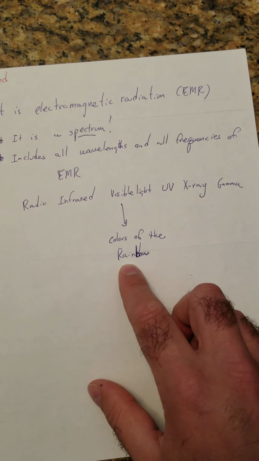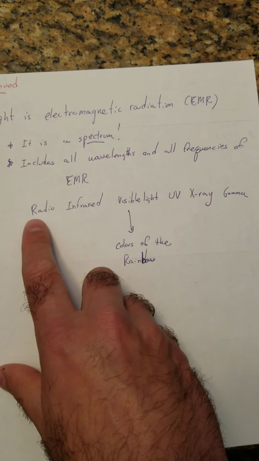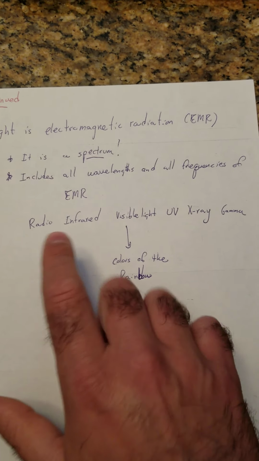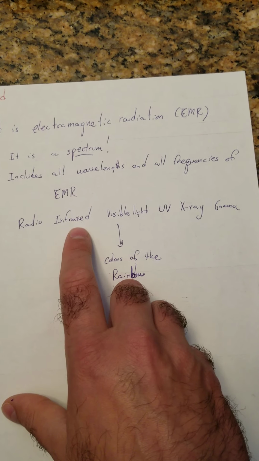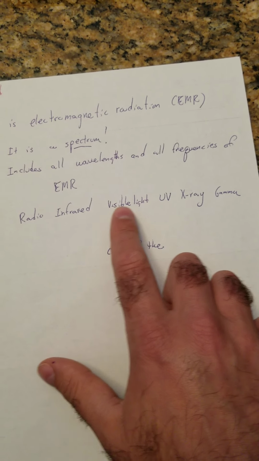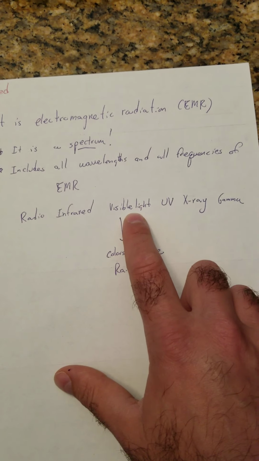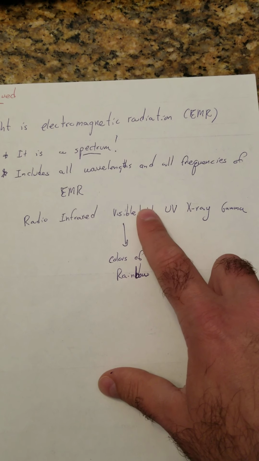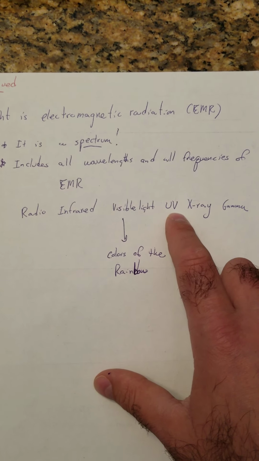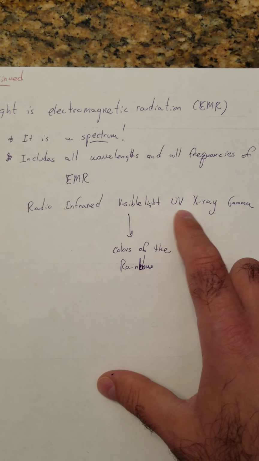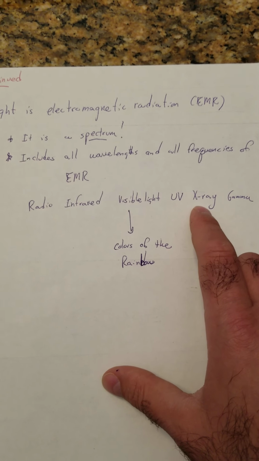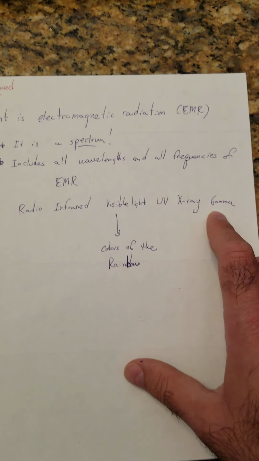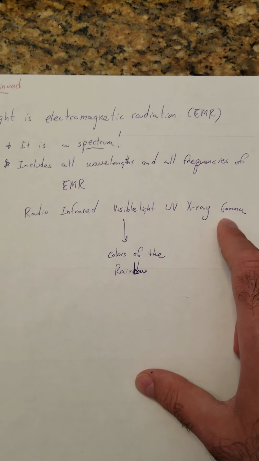Remember that visible light are the colors of the rainbow. Light exists as radio, you can't see it. Light exists as infrared, you can't see it, but you can feel its heat through your skin. Visible light you can see because your eyes can see light, and when we see it, it's colors. After that, you can't see ultraviolet radiation, but you can experience it. X-rays, you can't see, but they can help take pictures of you. And gamma rays you really can't see because they're really high energy and we're not made to see those things.